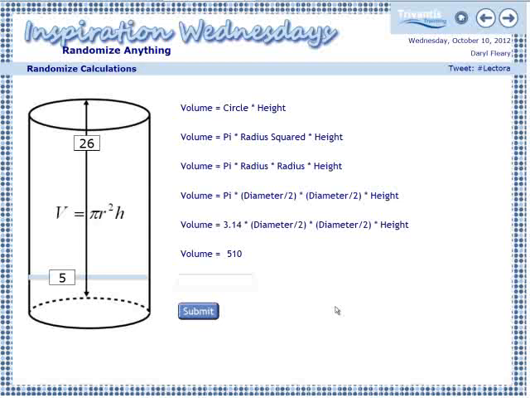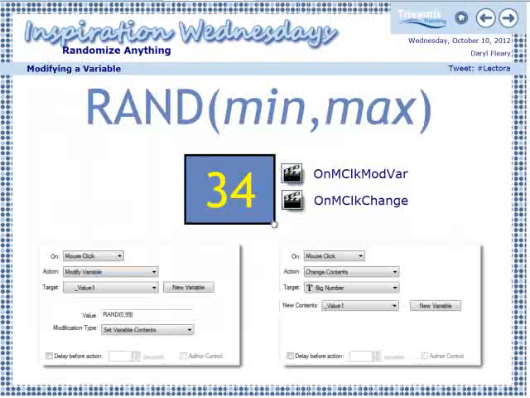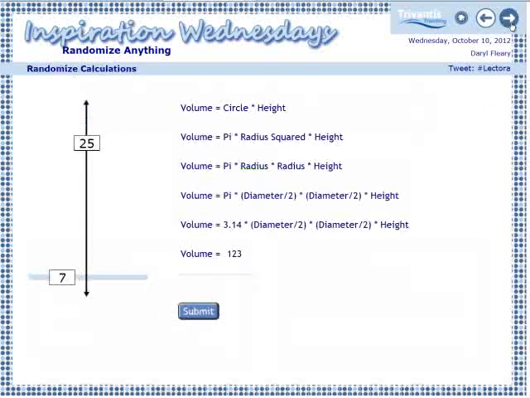Another thing I showed at the beginning of the session, but I didn't quite describe it. So let me just point out, you may have noticed so far that every time I've done this, these values have been whole numbers, integers. I'll just back up a page here. Again, these are always integers. It's going to generate a number, like I said, between 0 and 99, but it's always going to be a whole number, an integer.